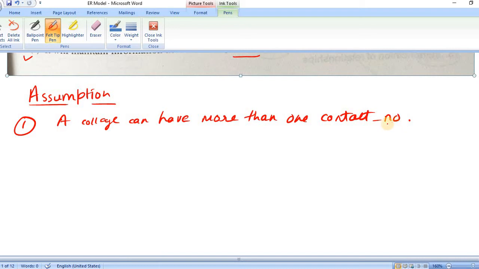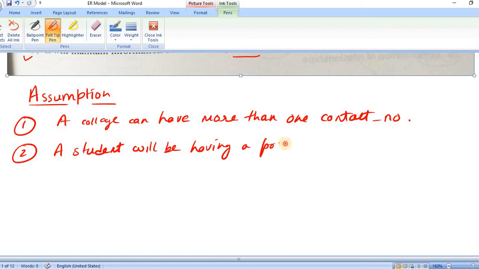Let's say assumption number two. This is about students: a student will be having a progress report for each semester.